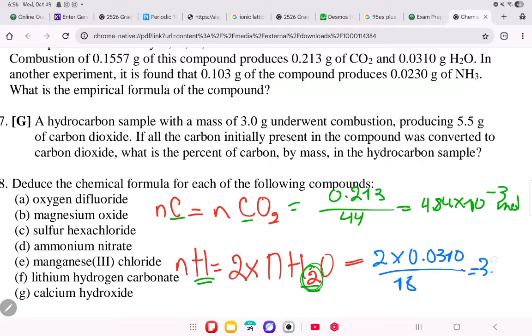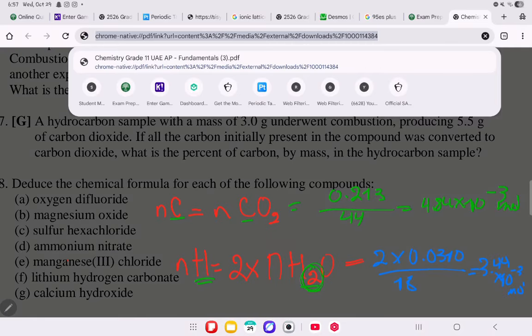Now, I don't know if I can go up. I don't think I can go up. Oops, that's fine. Let's ignore that. Okay, I don't want to waste my work, so I'm just going to leave it like this. And so, anyways, if you want, keep this in mind, write it down, have the number of moles of carbon and hydrogen written down, just so I can get rid of this now.